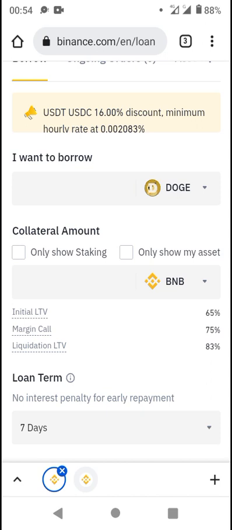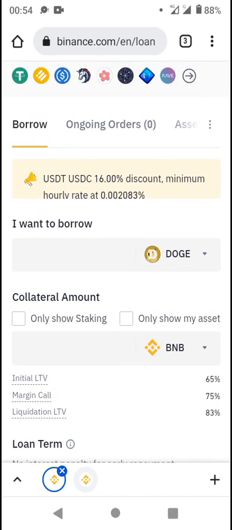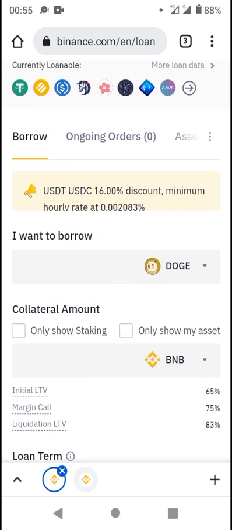Since the Sandbox token event or giveaway is currently ongoing, some crypto users that do not have this cryptocurrency might want to borrow on the Binance crypto loan, stake their long-term crypto assets like BTC or ETH or whichever cryptocurrency on the Binance platform, and borrow the amount of Sand token they want to use for their transaction, participate in the giveaway or the airdrop, and when they are done they can repay the token.